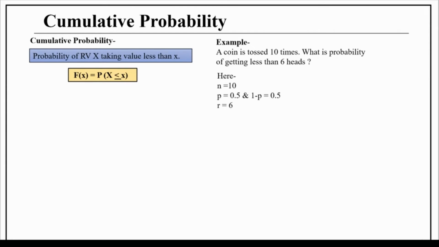So now using the binomial distribution formula, that is probability is equal to nCr into p raised to the power r into 1 minus p raised to the power n minus r. Since this question is not asking us to find the probability of getting exactly 6 heads in 10 trials, but it is asking probability of getting heads less than 6 times in 10 trials, here we need to sum the probability of getting exactly 0 heads, 1 head, 2 heads, 3 heads, 4 heads and 5 heads. Now let's solve this question in Excel sheet.